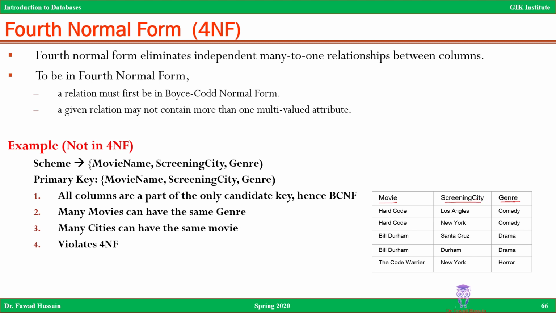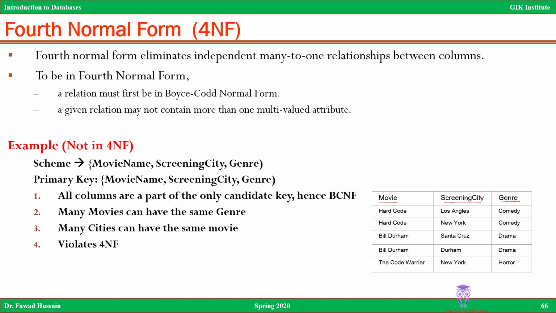Because all the attributes are part of the primary key, there is no non-prime attribute left. You remember we discussed prime and non-prime attributes? Since there are no non-prime attributes, it means you cannot have a transitive dependency. It means you cannot have a functional dependency that will result in redundancy. So automatically this is in Boyce-Codd normal form, because all the attributes are part of the primary key. There is no attribute that is not part of the primary key, such that we can say this violates that normal form.